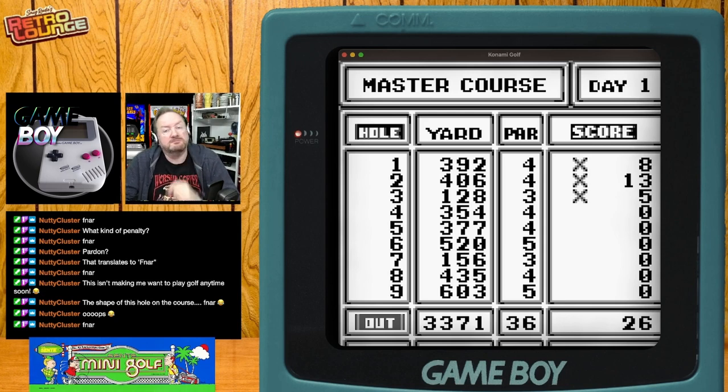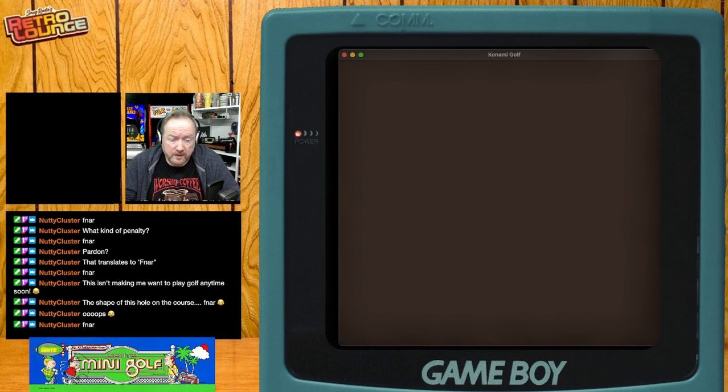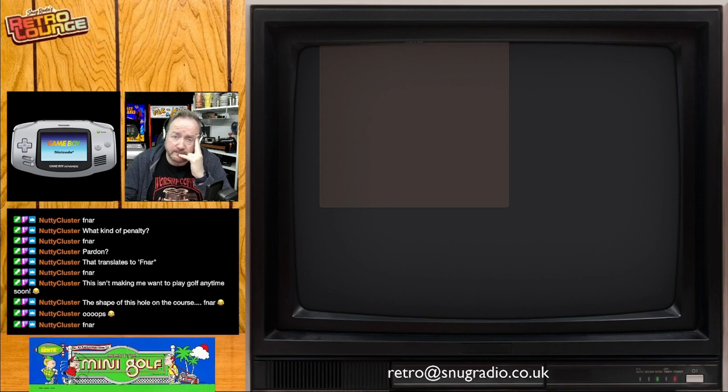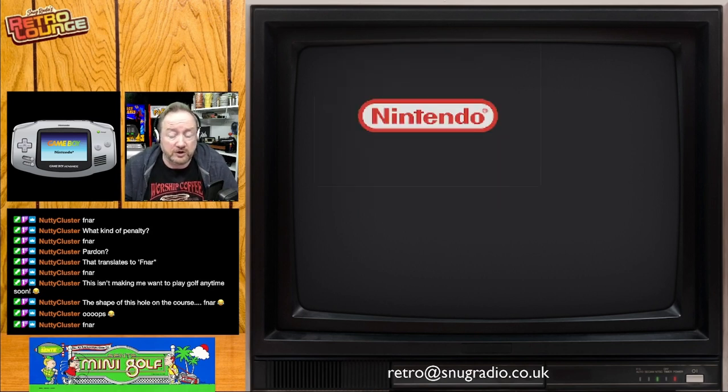On a par 3 hole. Well, there you go. Konami Golf on the Game Boy. But we're going to move on to our next handheld golf. And this is the Game Boy Advance. And I know that this one isn't a real golf because it's got Mario's name on it. Yes, it's Mario Golf Advance Tour.